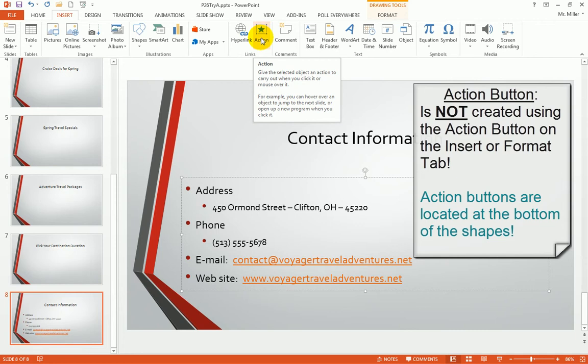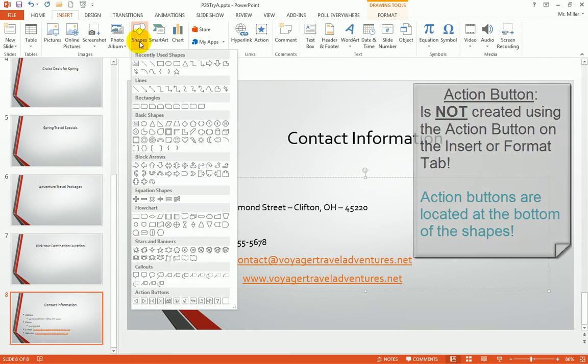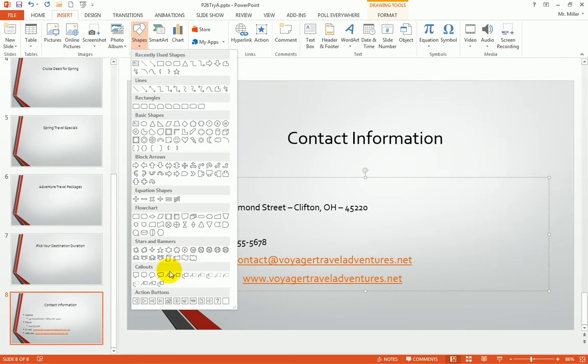Unfortunately, all this does is perform an action. It doesn't actually allow us to create the button that we wish to have an action performed. To do this, we go to our shapes. So I'm clicking on the drop-down arrow for shapes. And at the very bottom of the list of shapes in PowerPoint is this option of action buttons.